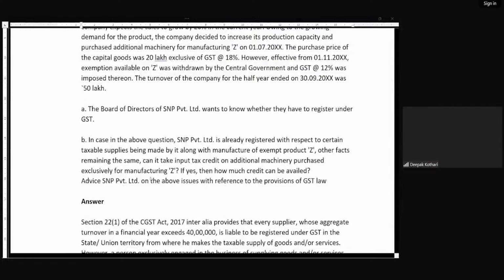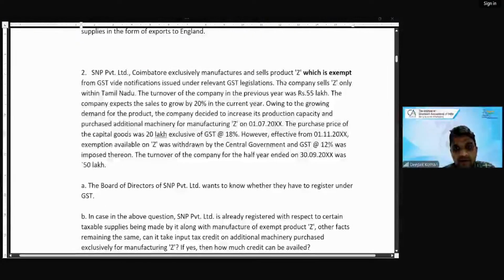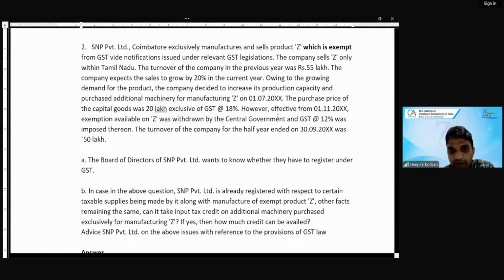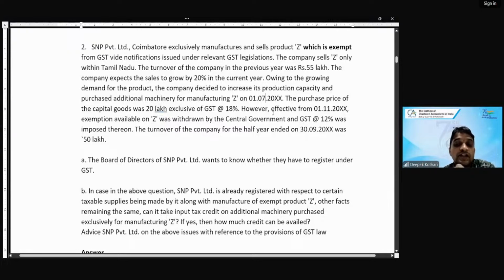For the second aspect, the machinery which has been purchased, right? The machinery, of course, is out of syllabus for you because this deals with rules 42 and 43, but for your understanding and giving an answer, for the machinery which was purchased in July. So the first aspect was that from 1st November onwards, he has to register within 30 days, that is, take the registration within 1st of December. Now, the machinery was purchased in July, that is before this taxation came in.